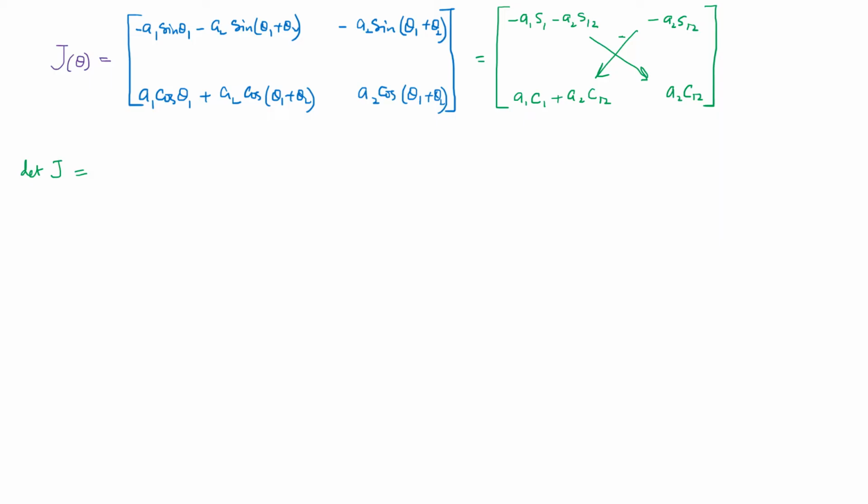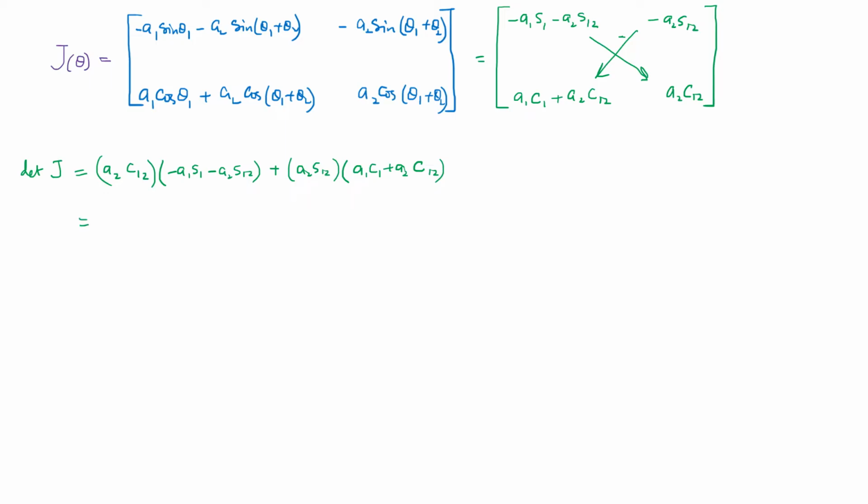So with this realization that I'm going to use this shorter notation, I'll quickly try to handle it. So this is going to become a2 cos of theta 1 plus theta 2 multiplied with minus a1 sine of theta 1 minus a2 sine of theta 1 plus theta 2. And then you have minus sign, minus minus plus a2 sine of theta 1 plus theta 2 multiplied with a1 cos of theta 1 plus a2 cos of theta 1 plus theta 2. Now I'm going to expand it.